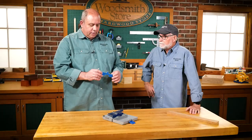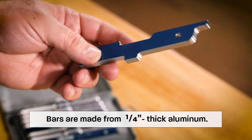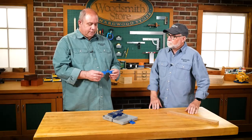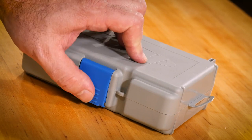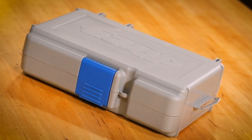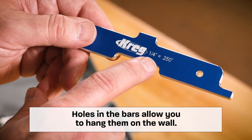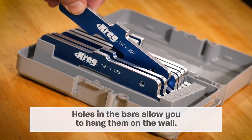Well, they look well made, well engineered. Yeah, they're made out of aluminum, so it's soft enough that you don't have to worry about the bars damaging cutting edges. Sure. Or nicking the blades, right, or anything. So that's handy. They come in this nice storage case, which keeps them protected so they don't get banged around in a toolbox or anything. And each side is anodized, and they're clearly marked with the dimension on the side. So just a handy set to have in the shop.